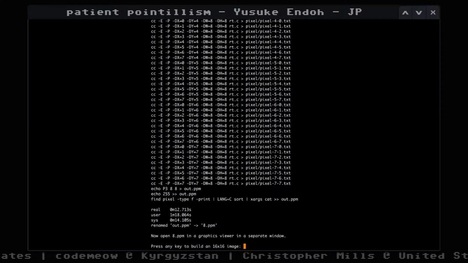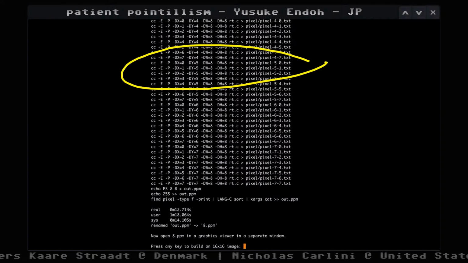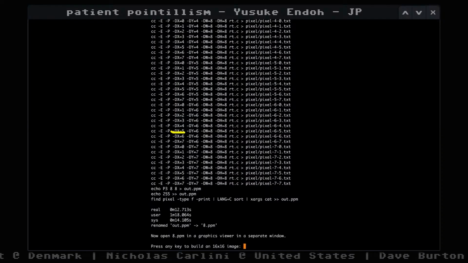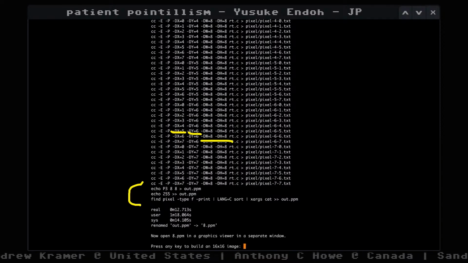So what it did is it built an 8x8 ppm, basically a colored image, where every pixel was a compile of rt.c. What it does is you tell the C preprocessor your X and Y pixel and the size, and it goes through and computes what should be the red, green, and blue value. It's putting out a ppm where it starts off, says, okay, I got an 8x8 and the maximum value is 255, and then I produce in parallel.